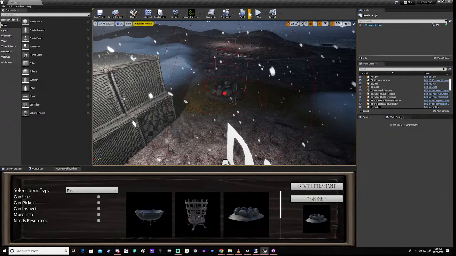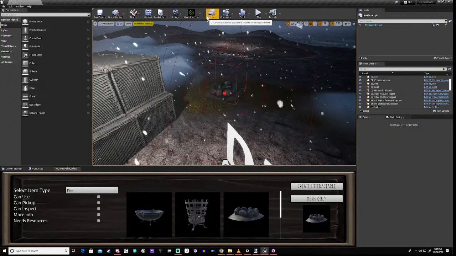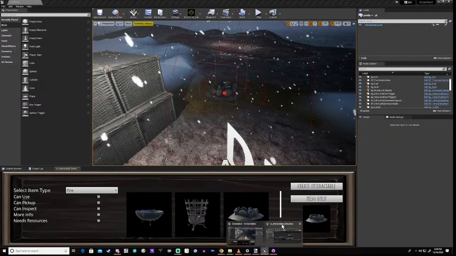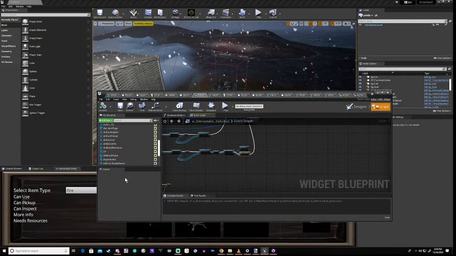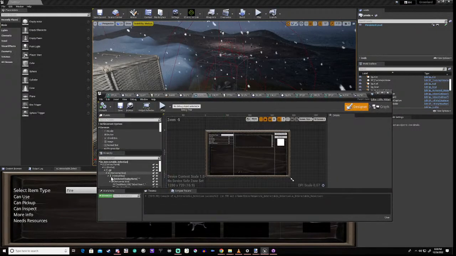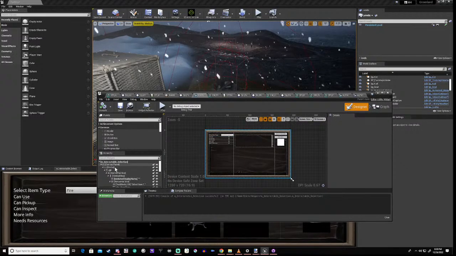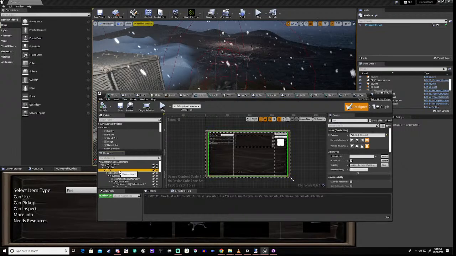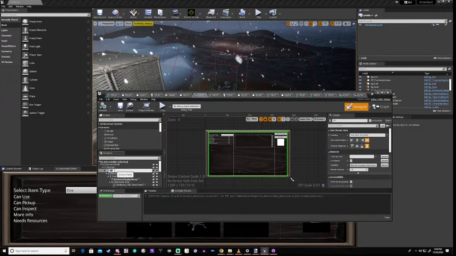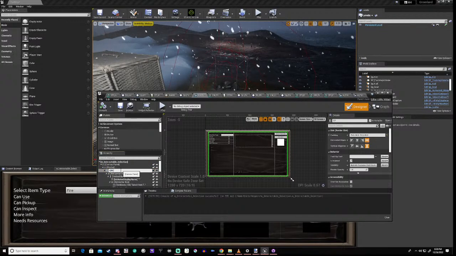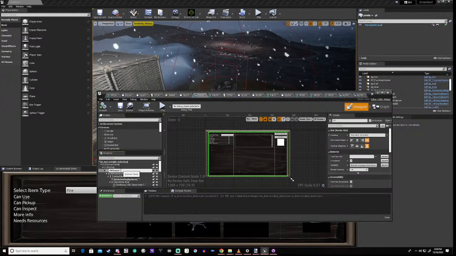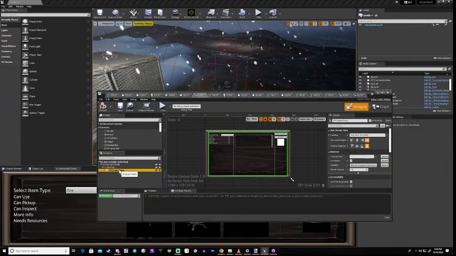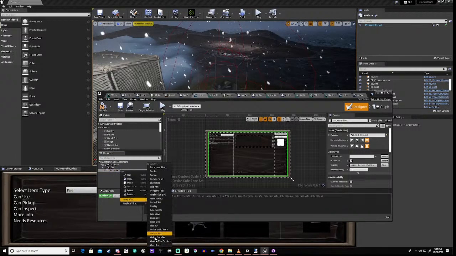Right? So if we were to do that, we'd have to go to the designer, then this, we're going to have to rename it, and then this would have to get closed right down, and then we'd have to wrap with a widget switcher.